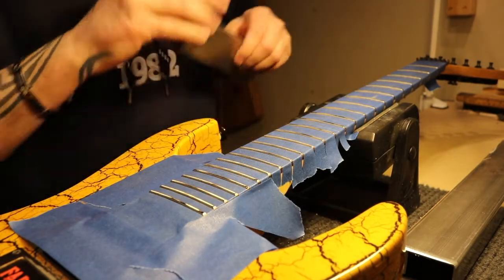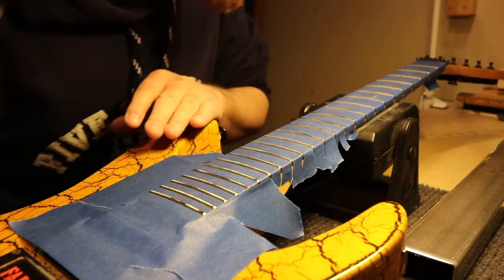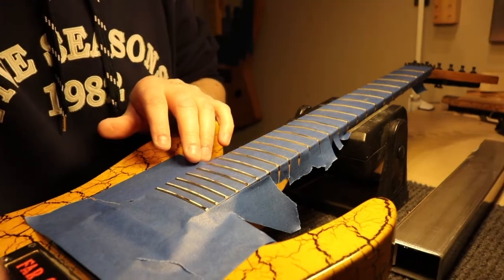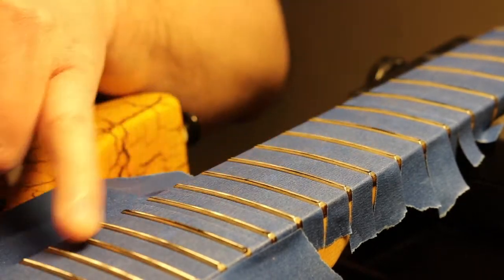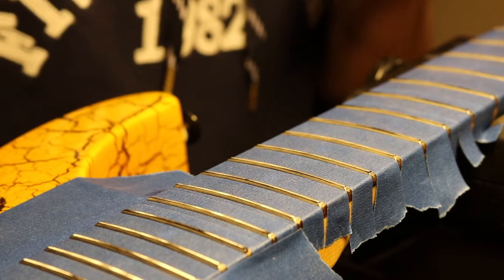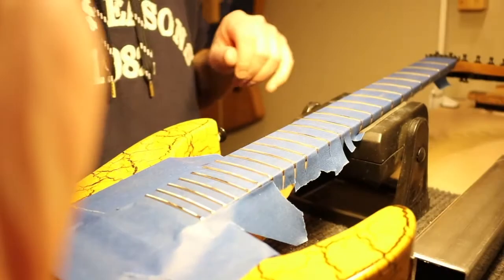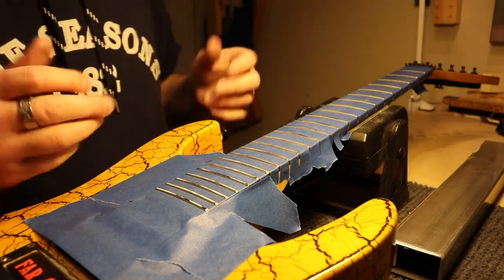I'm happy with that. I'm absolutely happy with this. This is looking great right here. So now I don't know if you can see that, but the black marker I put on here is gone on all these frets, and these frets are perfectly in level now. You can also see these frets on here. They are perfectly in level. There's no marker on here anywhere. This is just the first fret over here that is kind of bugging me a little bit, but hey, that's okay.